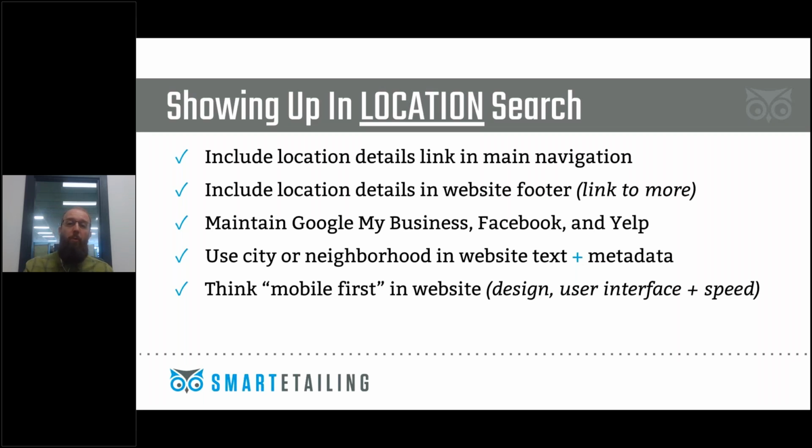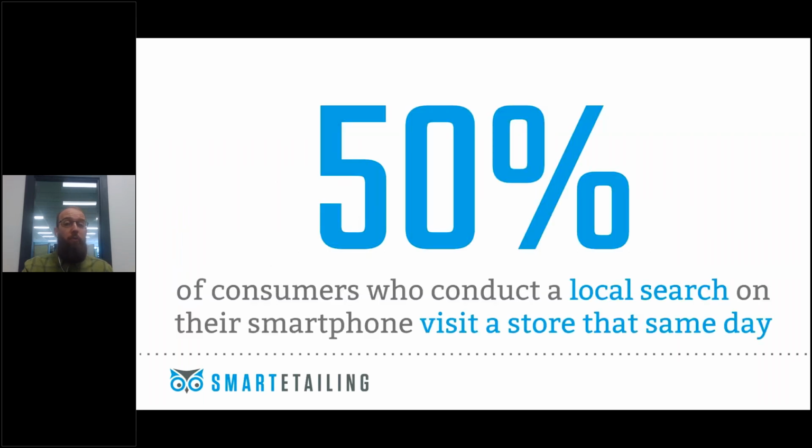And then, of course, think mobile first, and that's design, user interface, and speed. These sites need to move quickly. Now, if you do this work, the great thing is if a consumer conducts a local search on their smartphone, 50% of them will visit a store that same day. In marketing, we call that intent. If somebody pulls their phone out of their pocket and looks up bike shop near me, they're looking to go to a bike shop. It's not just a general curiosity. So doing that well can increase foot traffic in the store.